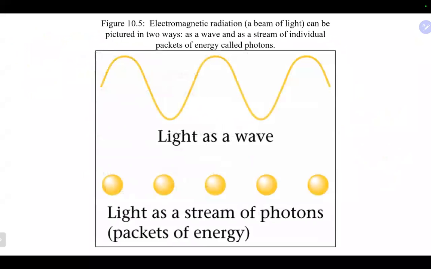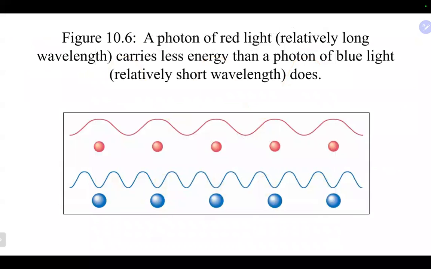So here you can see light as a wave, having some wave function, and it could also be thought of as a stream of photons that carry a packet of energy as it goes through. Even things like color have a difference in terms of energy. Up on top there is red, that's the red wavelength. On the bottom is the more bluish wavelength. We can see blue actually has a much shorter wavelength, and it's higher in energy than red, which has a longer wavelength and is lower in energy.